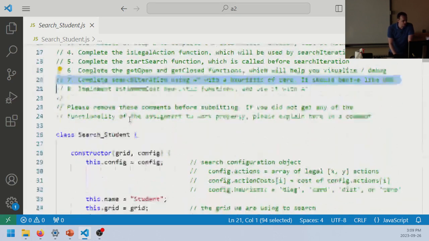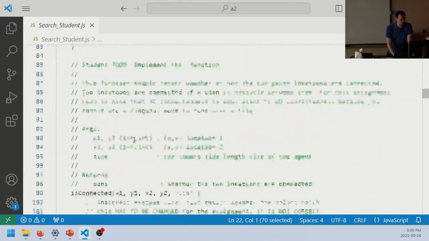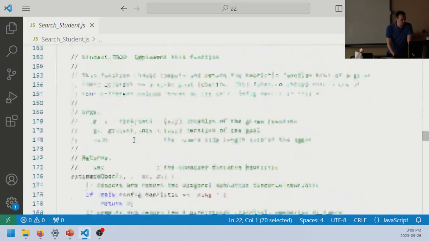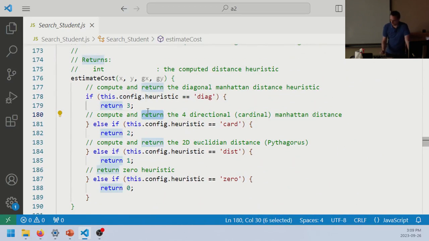And then the last thing is to implement the estimate cost function. Once you're sure that A star is working with a heuristic of 0, and you're getting all the correct solutions, then implement this estimate cost function. And so here it is. I've already written the if statements for you.